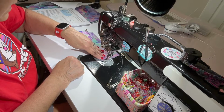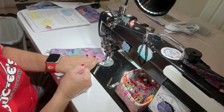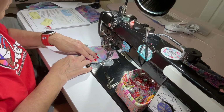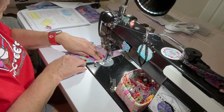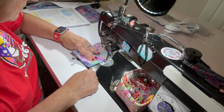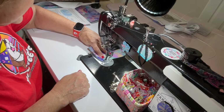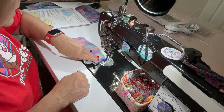I am using Tex 45 thread from Size Swag Bags. Both of these fabrics sew beautifully. These both would be easy to use on a domestic machine as well.